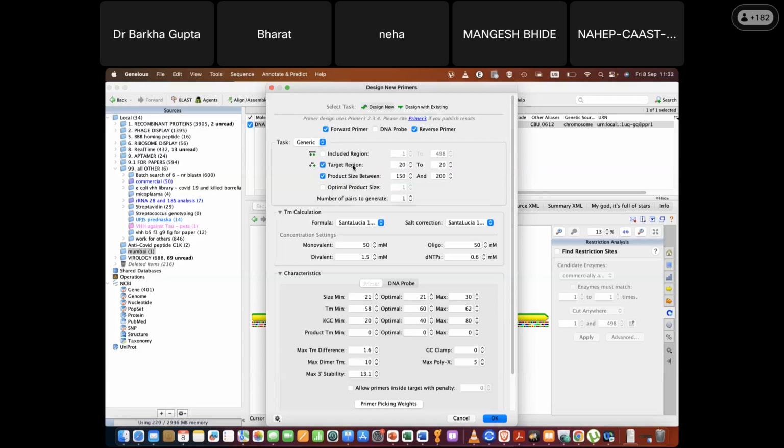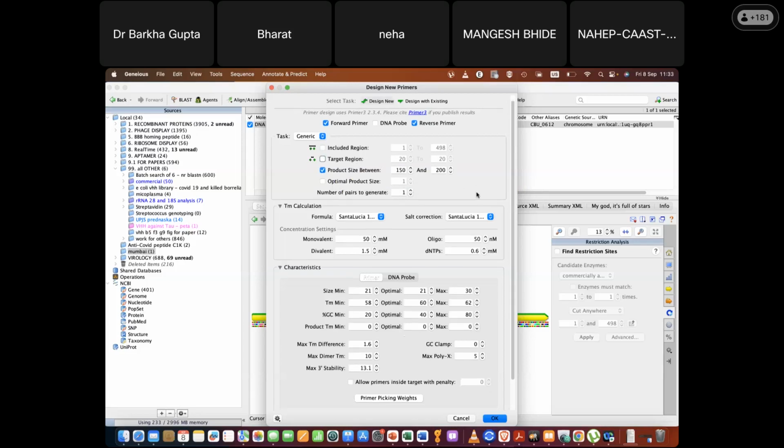Target region I didn't click, so it will not be taken into consideration. Number of pairs to be generated: this software can generate 10 different pairs, but let's go with 3 pairs. If I put 10, it will be a mess. Then the Tm calculator, either SantaLucia or Breslauer.